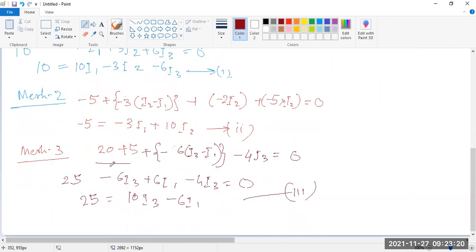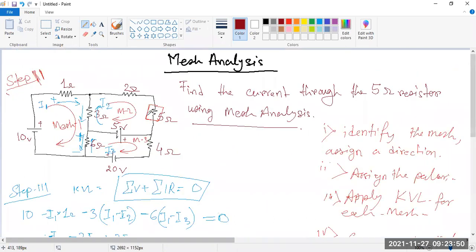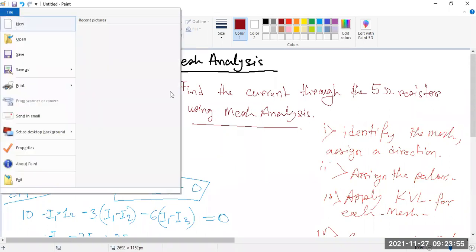Just look at this equation. Here the resultant is voltage, but here it is in current. So we can segregate the I1, I2, I3 currents and their resistances, something 10, something 6, and ultimately this is voltage. So we can arrange it in a matrix form, then we can easily solve it. Okay, so then we are going for Cramer's rule.